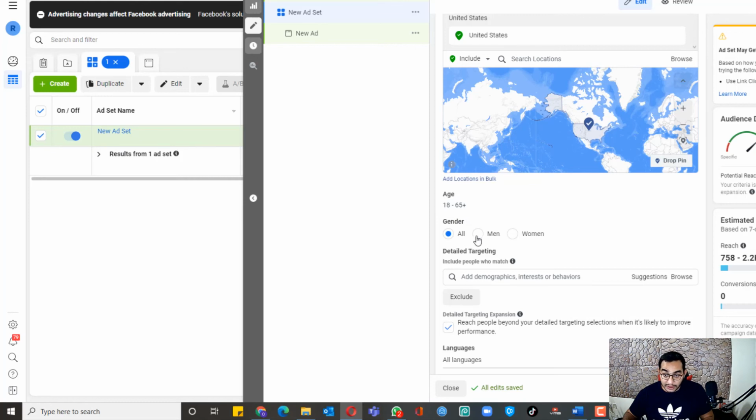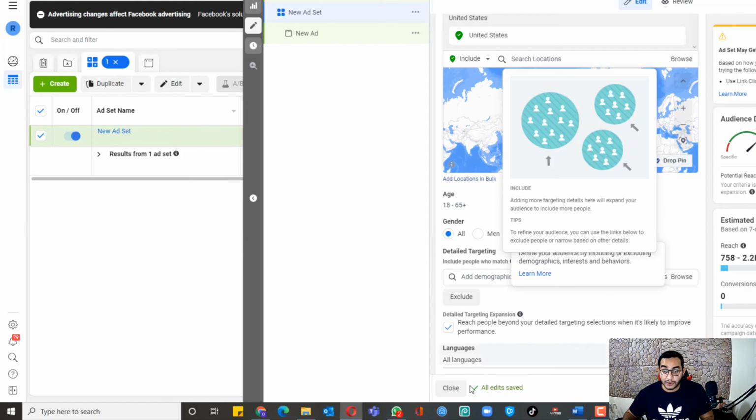You don't give too many restrictions. Since the iOS update already is limiting the targeting, you don't want to put more restrictions on Facebook. So the age, you're gonna leave it as it is, you don't touch it, even though you know for a fact that people who are over 25 will be interested in your product and they are only women. Keep them the same and you will see much better performance for your ads.